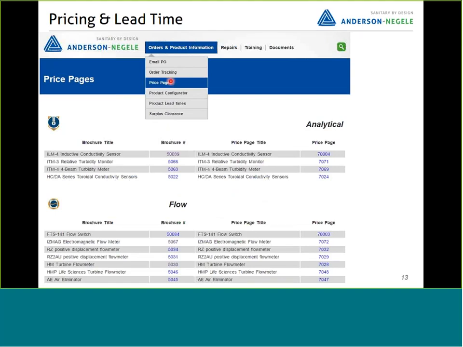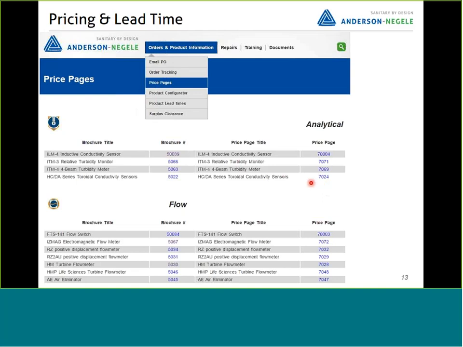There's one page here under the partners that basically jumps right to the price pages. If you've been doing this a long time like I have, I like to bookmark this page because all my literature and all my price pages are all on one page, all in one place. So if I know what I'm looking for and I just want to get to it quickly with as few clicks as necessary, then use this one and you can pull the brochures and the price pages in. So that's one page, one place to get the prices.